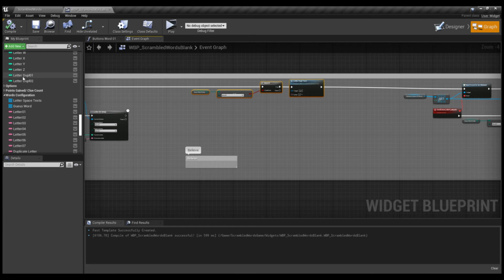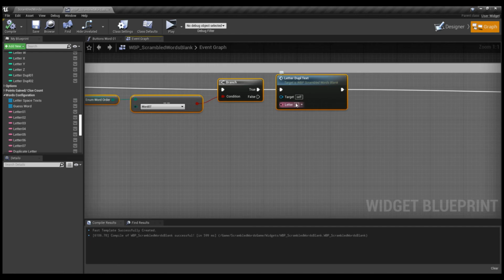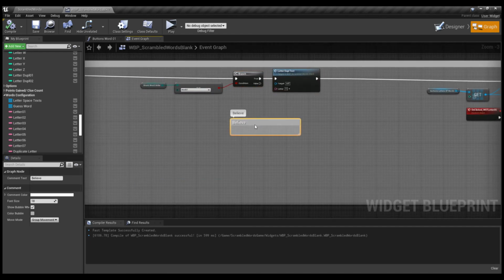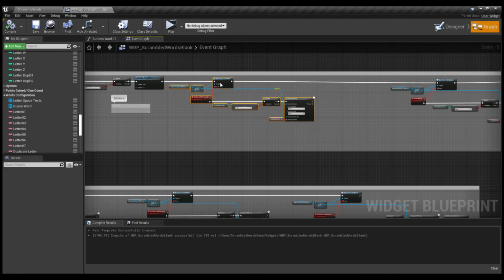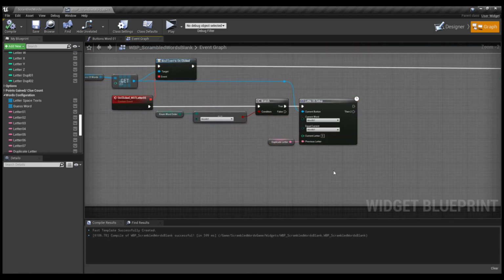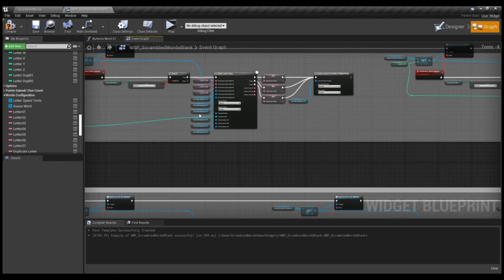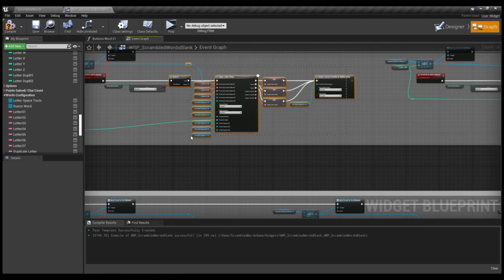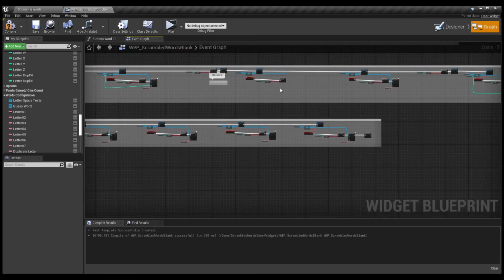The buttons for these two variables is empty, so we need to assign the value in here. Word E, we're going to delete these nodes, and we're going to copy paste this configuration here because it's the same for the 3 E's.